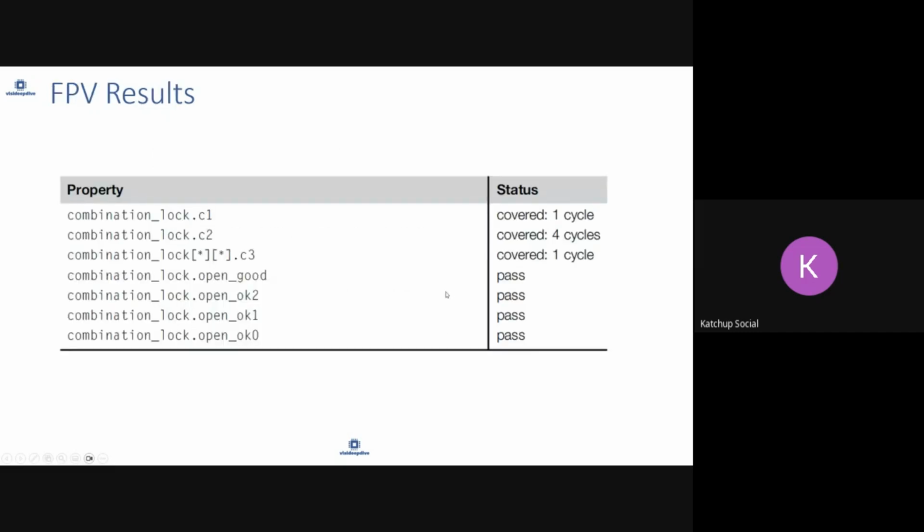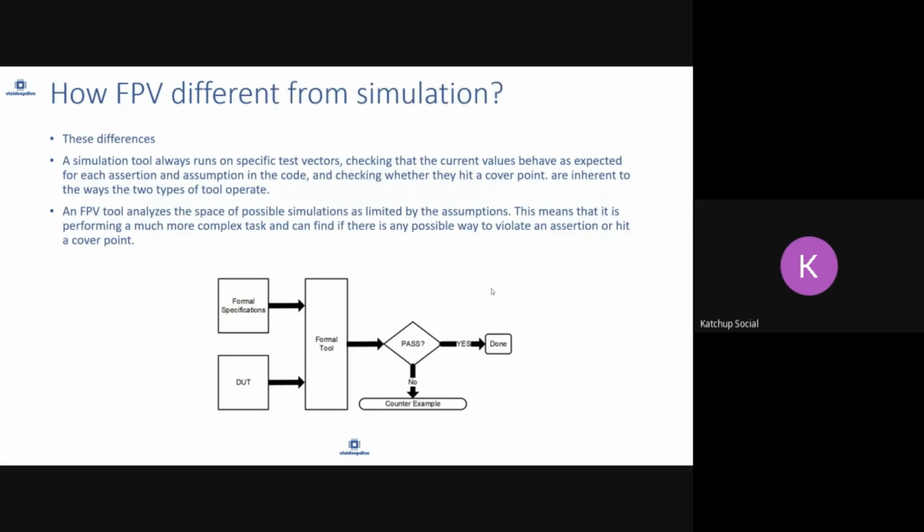So now formal verification typically will come out with results. For when it's opening, it's able to pass that it only opens when this combination is given. For some cases, it will say, okay, I have checked till one cycle, checked four cycles. That is, we are bounded. I have not completely proven it, but for a certain set of cycles, I have proven. So this is the kind of formal verification result you will have. But think from this example, you are able to cover a large set of cases by just writing a few properties. The simulation always runs on specific test vectors. You give a certain set of values, and only those values are verified. A formal verification analyzes all the possible simulations as limited by assumptions.